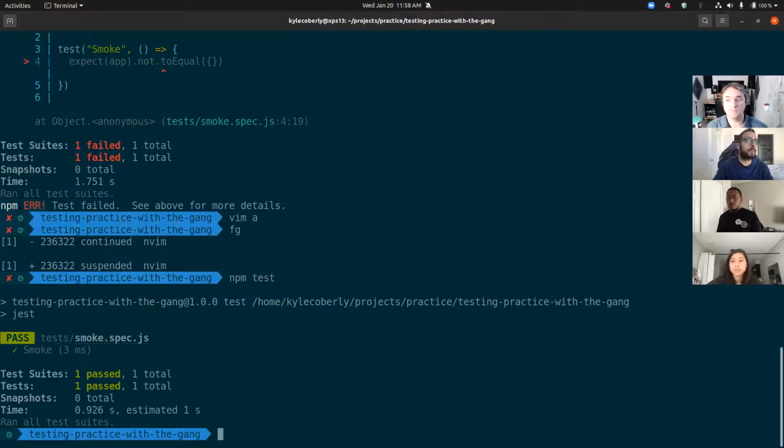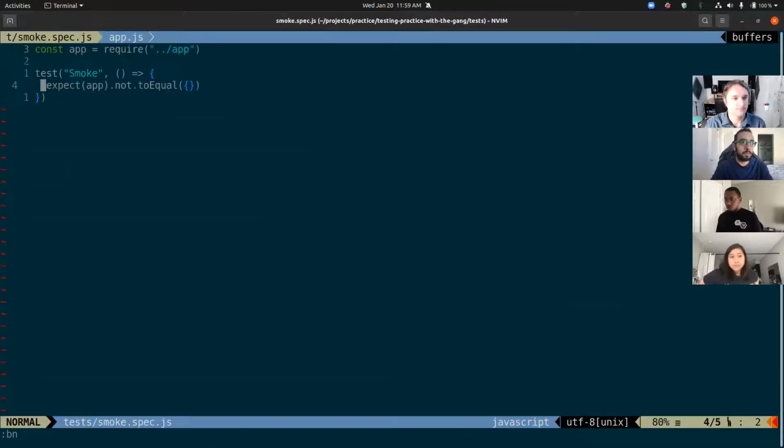Cool. Any questions about setting up testing on something? Just getting fast at that makes all the difference in the world. The dot not to equal, is that maybe a bad comparison because two objects technically don't equal each other anyway in JavaScript?